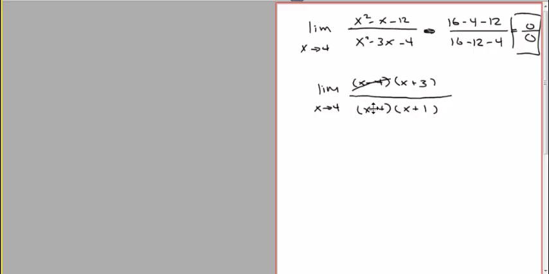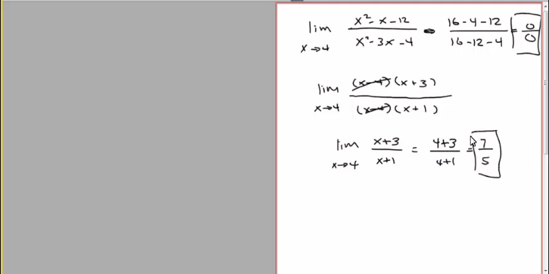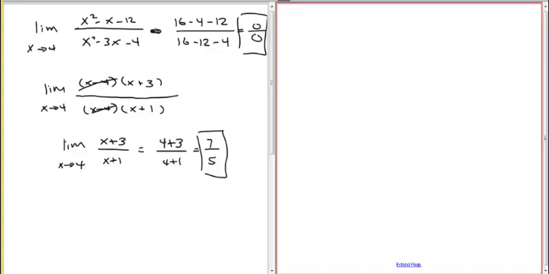Okay, so then this is the canceling out technique. Once you have simplified, then you just have to plug in the x value that you're taking the limit towards. And so I get this fraction of 7/10, and that's the answer, putting a box around it. Okay. So there's a couple like that. Same procedure. There'll probably be one where you just plug the number in and you get an answer.